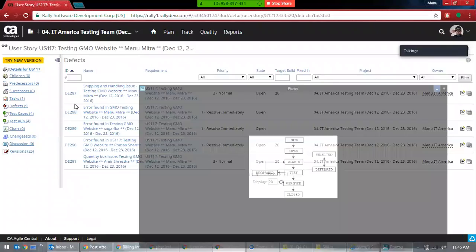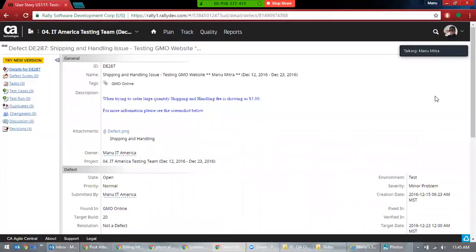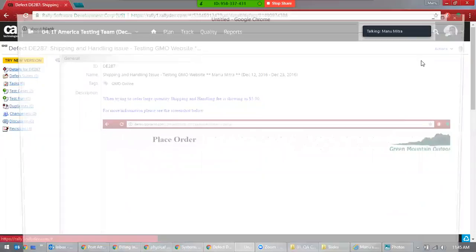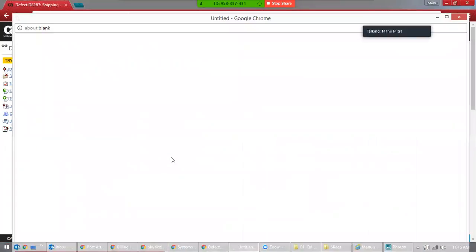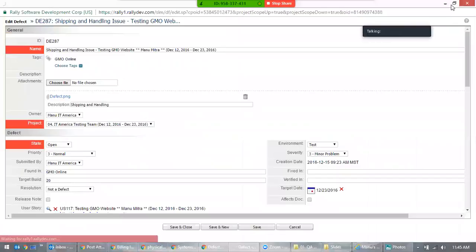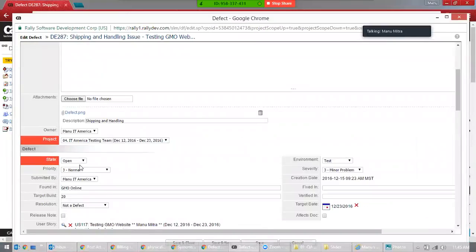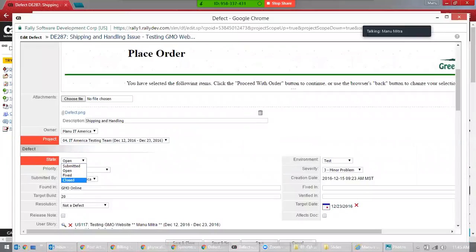Now, we have open defects, right? So you see this status. We are actually talking about the status. Like somebody asked the other day, right? What is the status? So this like open, fix, close, all this information.